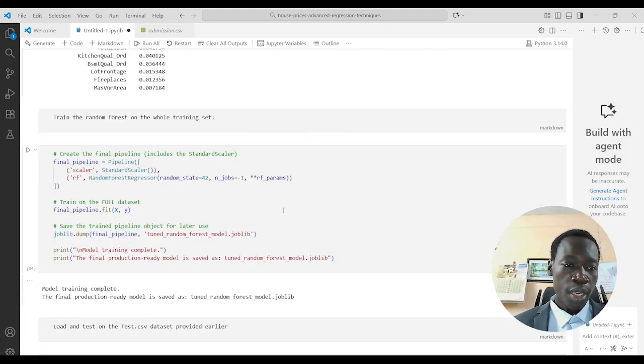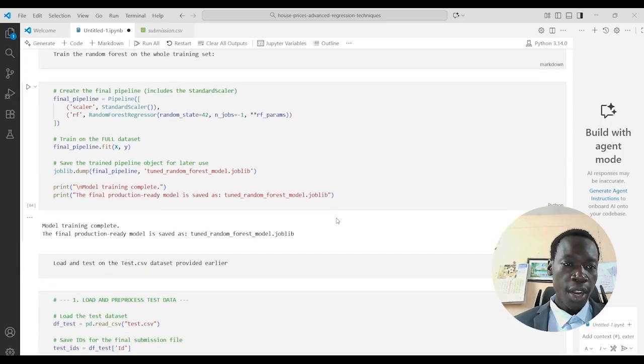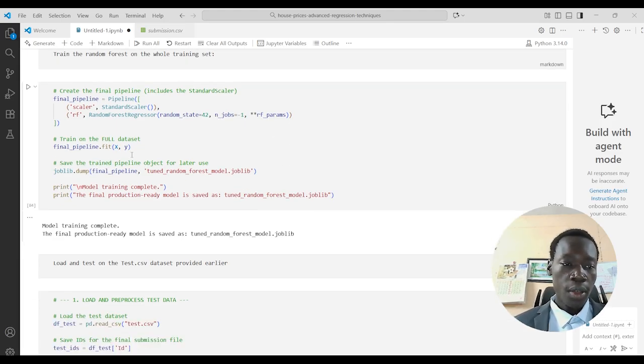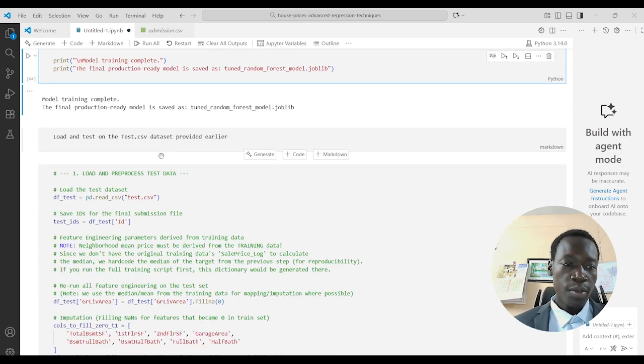The next thing I do is train the random forest on the whole training data set that we are using. Remember, I split it to allow for cross validation, but now I want to train it totally on X and Y. You see, it performs very well. And I saved it.